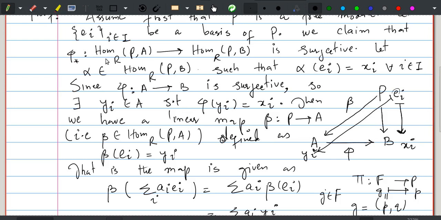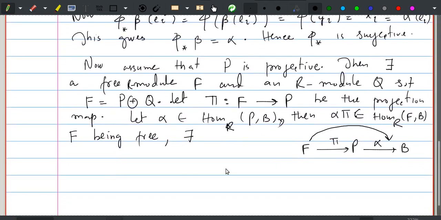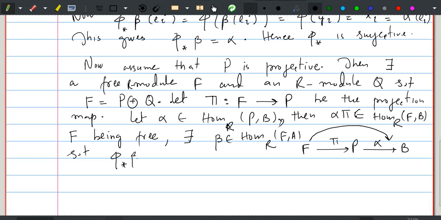So there exists an element beta in Hom(F, A), such that phi star of beta is alpha pi.